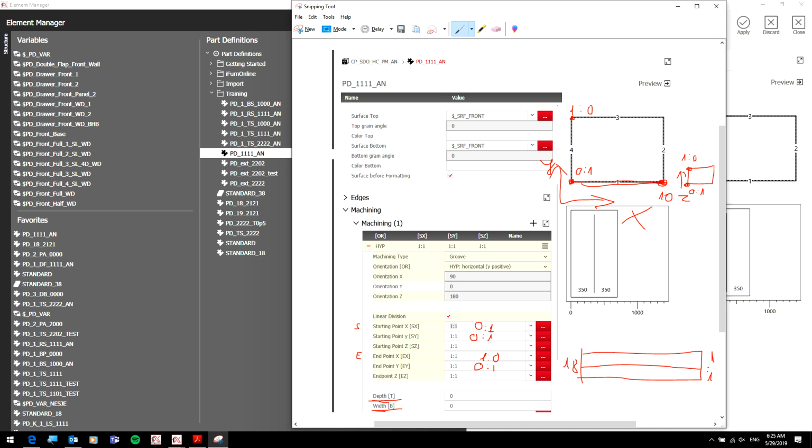If I want the groove to be anywhere else, I can say, for example, 10 mm to 1, so it's going to be somewhere here. Starting point and end point in Z should be the same. Otherwise, if I put 0 to 1 and 1 to 0, the groove will go like this. So no good.